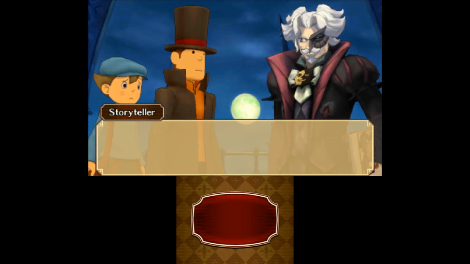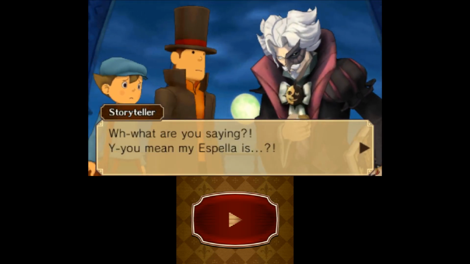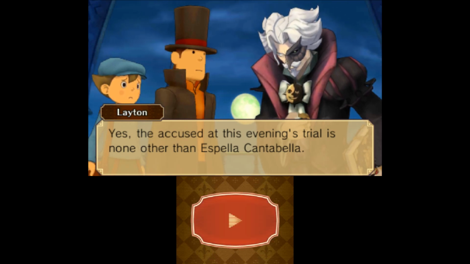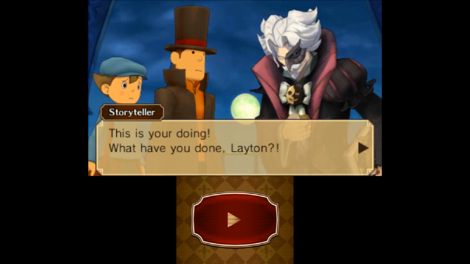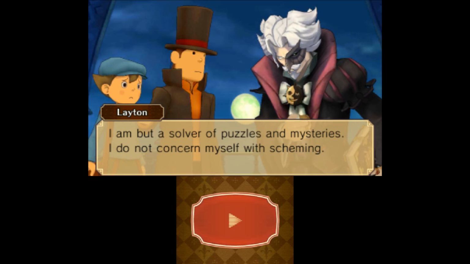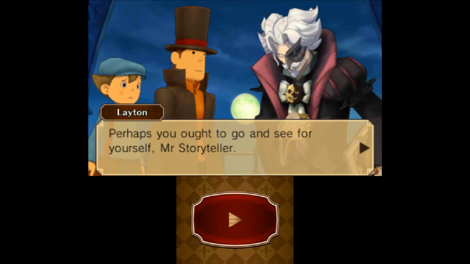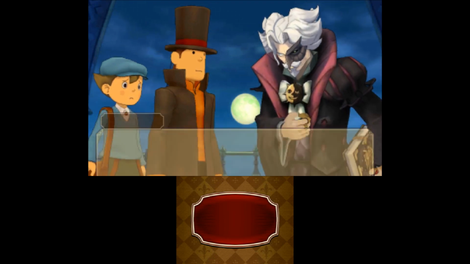Of course, the name of the accused is Bella Cannabella. What? You mean... what? Yes, the accused at this evening's trial is none other than Isabella. That can't be. That's preposterous. It's your doing. What have you done, Layton? You ask me what I've done, Mr. Storyteller, but I'm a solver of puzzles and mysteries. I do not concern myself with scheming. Why, Isabella, why, how is she accused? Perhaps you ought to go and see for yourself, Mr. Storyteller. You think it's a good idea to just stand here lamenting your daughter's fate? What's to be done?